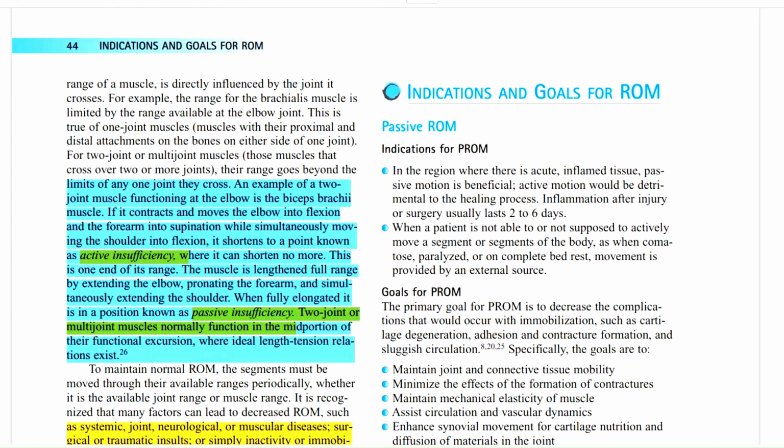There are certain factors that we have discussed: diseases themselves, neurological, muscular, systemic, that can affect or decrease the range of motion. Other than that, many surgical and traumatic injuries also decrease the range of motion. With that, inactivity and immobilization, like a bedridden patient, or some kind of casting like POP, external fixators, internal fixators, or prolonged sitting, basically cause a decrease in the range of motion. So you have to discuss every point bit by bit.